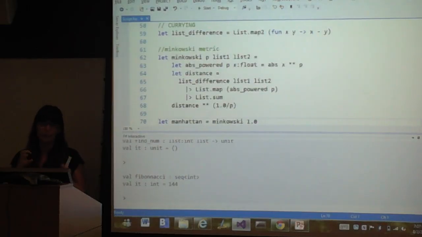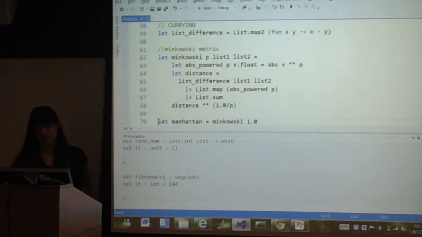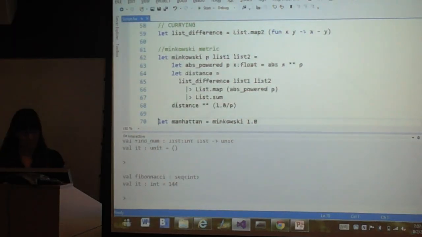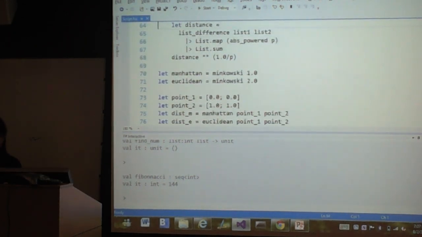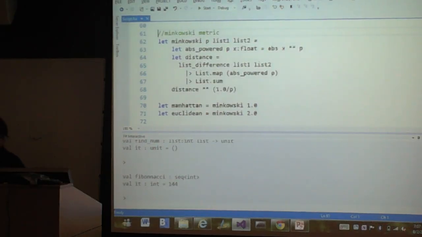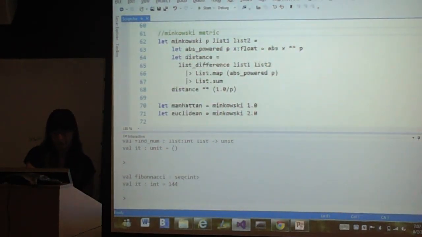So these two formulas, the square root of the squares and the going over like this, both come from the same generic formula, which is the Minkowski one right here. I'll scroll down. I thought I was going to be able to use my Mac, and so I updated some of the code in the other one.